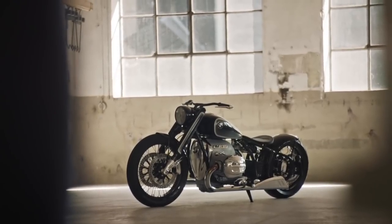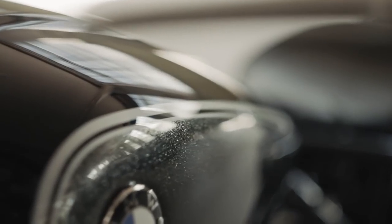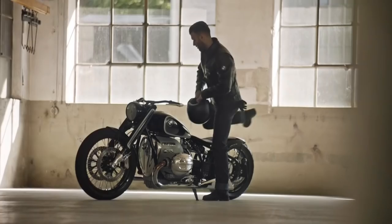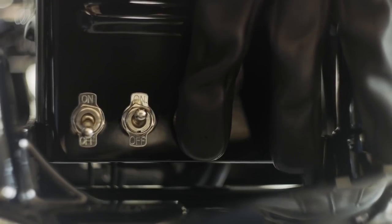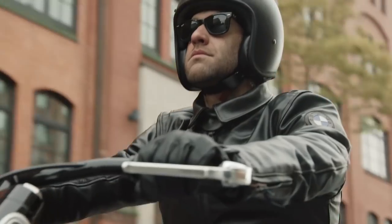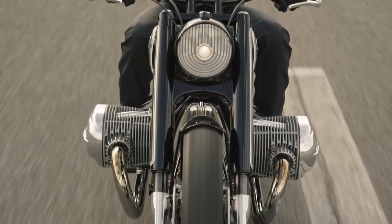For the third interpretation of this large capacity boxer engine, BMW has presented their own Concept R18. It features the big 1800cc boxer engine, a cradle frame, an exposed shaft drive, and a drop-shaped fuel tank. Its black paintwork and hand-applied contrast lines are typically design icons of BMW Motorrad classics. The large spoked rims — 24 inches in the front and 18 inches in the rear — provide a particular stance and balance around that hulking big bore engine.